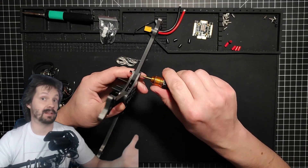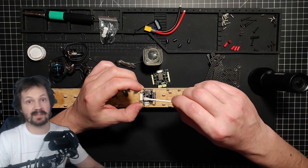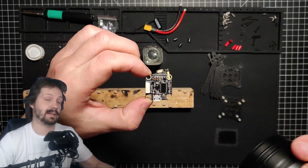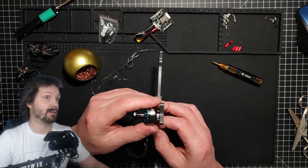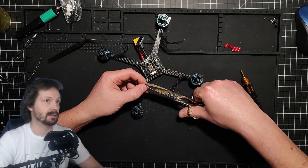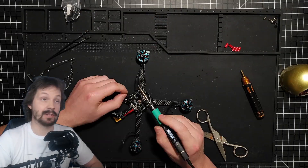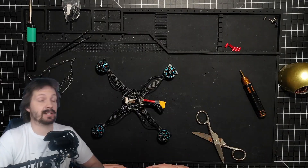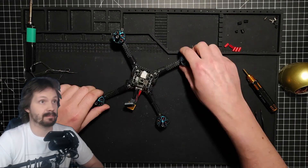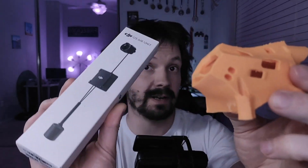Then I conformal coat all my electronics using swabs from expired COVID tests — I prefer to do it outside because the fumes might not be very healthy. Now you're ready to put motors on, solder motors to the ESC, and put the flight controller on. Secure the motor wires with electrical tape and connect the flight controller with the ESC. Now plug in the battery — probably I should have done it with a smoke stopper. Connect with Betaflight, flash, do a basic setup and basic verification without the video. Now the interesting part: the canopy and O3 unit.